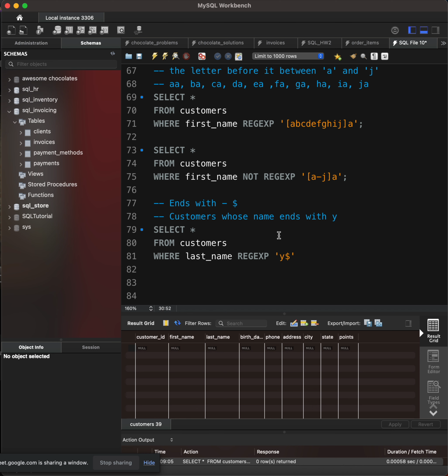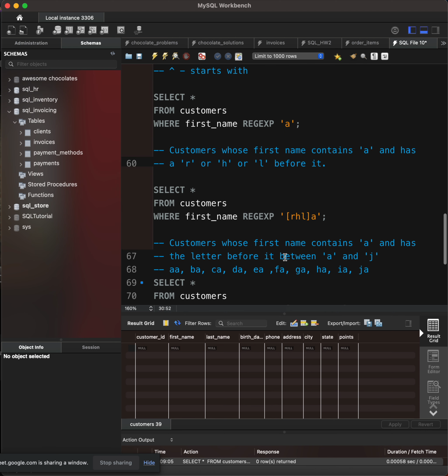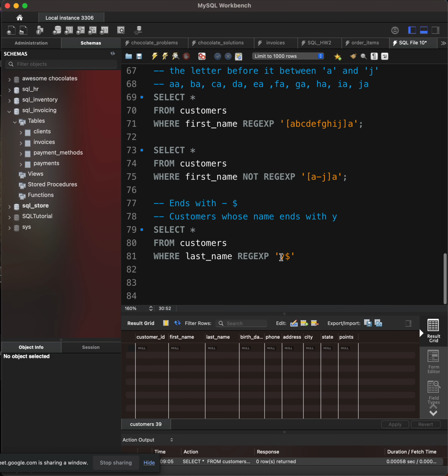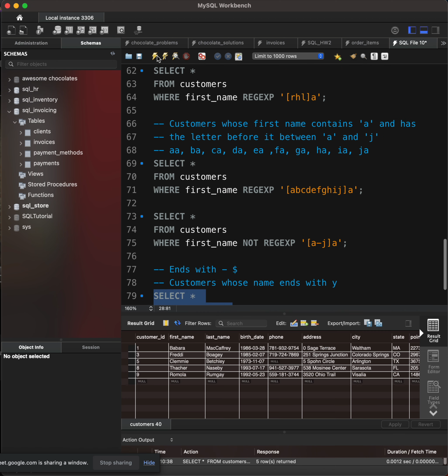So when you say starts with, you know that you put the caret before anything you want it to start with. And I failed to mention that it doesn't necessarily have to be just one character you have here. The same thing applies here as well. So let's say you want to look for, let me print this out first, where the last name is this, and you can see we have all these last names that end with ey, ey, by, ay.